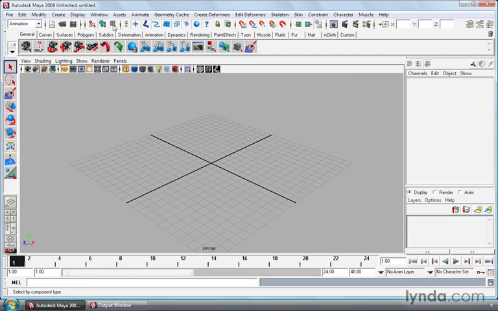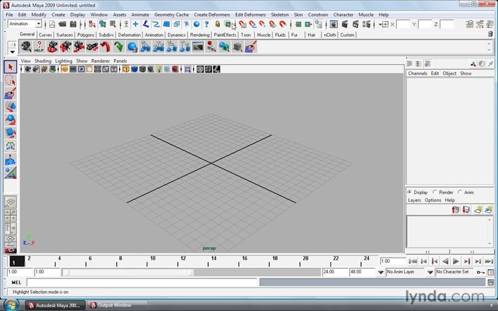As I click these three buttons, we go into hierarchies, objects, and components. And then within each one of these, you'll notice how these menus change here. This allows us to turn on and off different types of objects. Let's say we were working in animation and we wanted to not select the joints of a character's skeleton, or we didn't want to select certain types of geometry. We can actually mask off that so that we are only selecting the objects that we really need. And if you get a very complex Maya scene, you'll see the value of masking off certain types of objects.